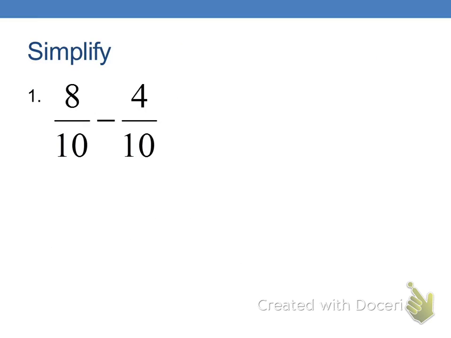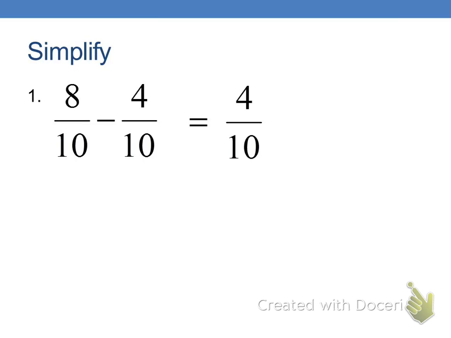So what do you notice about example 1? Yes? The denominators are already the same, so you can go right for it. 8 minus 4 gives us 4, right? And then the 10, that common denominator does not change, okay? If you're getting 0 for all your denominators, you're subtracting way too much, all right? Leave those the same. You subtract the tops, leave the bottoms the same. Unless, of course, like in this case, we have to reduce. So how are we going to reduce this?